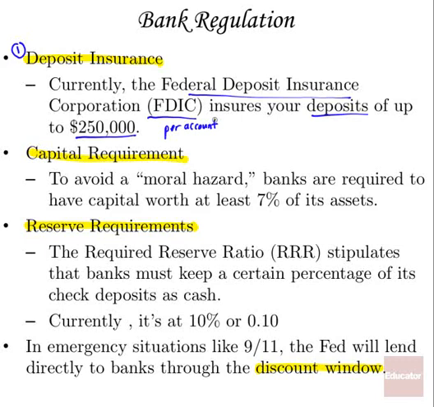You have a savings account and a checking account, and you have $490,000. Well, it makes sense, if you really want that 0.1% interest, that you might want to put it all in the savings account. But the danger is that if Bank of America, however unlikely, goes under, then you're only insured for $250,000. Whereas if you split it up, $250,000 and $240,000, then you can theoretically get back all your money in case the bank fails. Okay. To avoid a moral hazard, banks are required to have capital worth at least 7% of their assets.